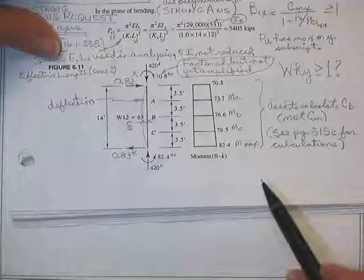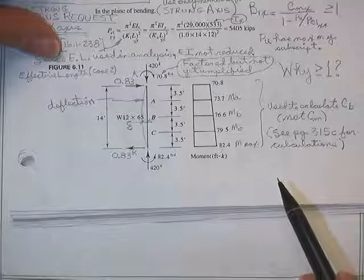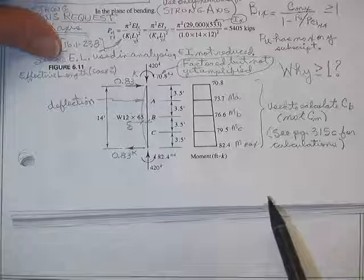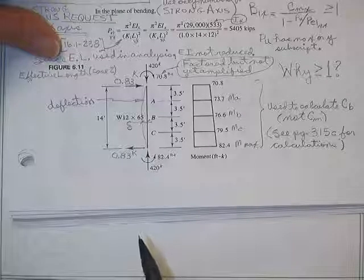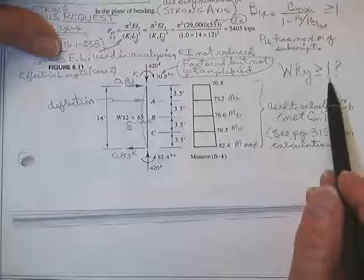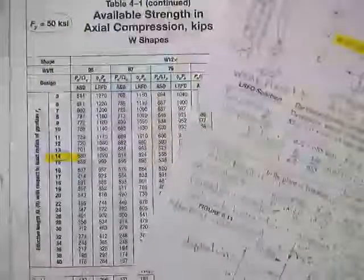Moment at the quarter point, moment at the half point, moment at the three-quarter point, moment at the max. Okay. What does it sound like he's getting ready to calculate here? C sub M. That's correct. A correction for the lateral torsional buckling strength. Y greater than 1, we already discussed that.